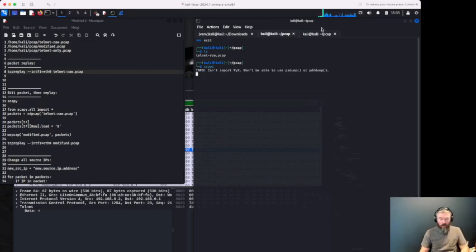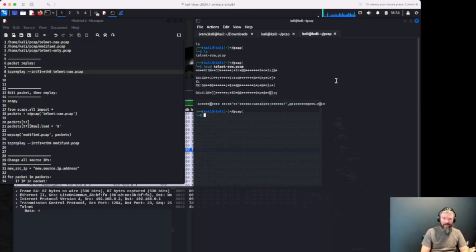the raw PCAP, right? If I just run ahead on this PCAP, it's not readable. It's not in ASCII, right?